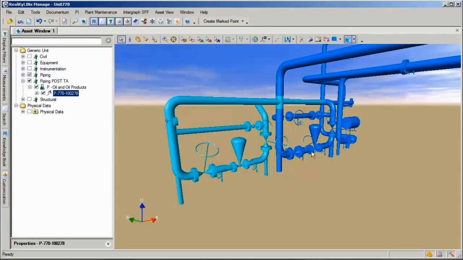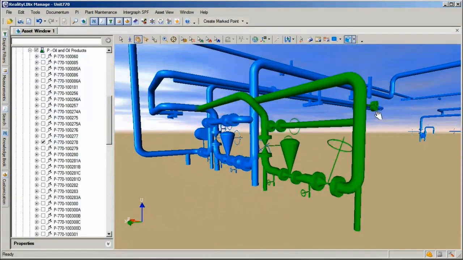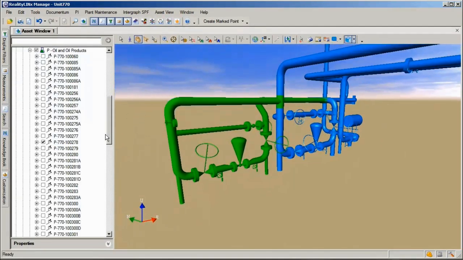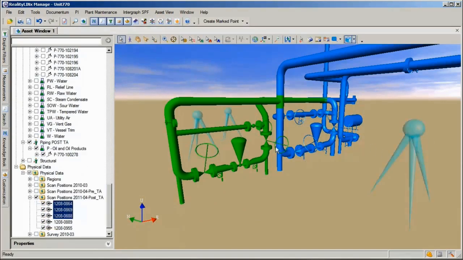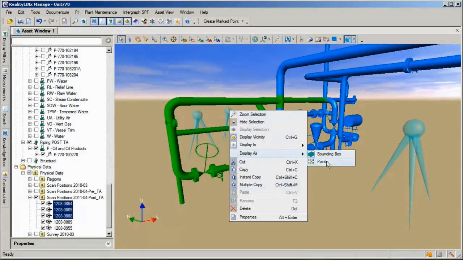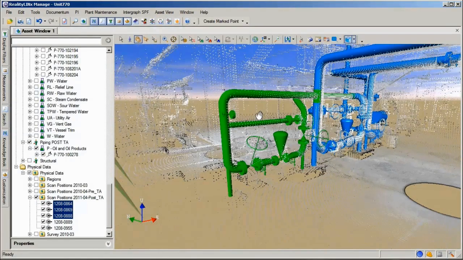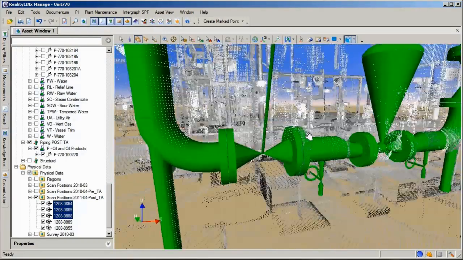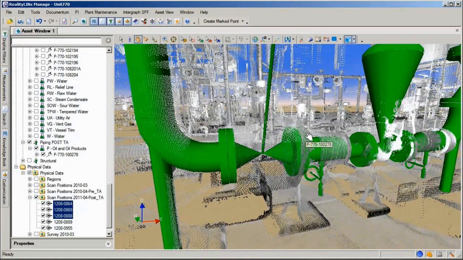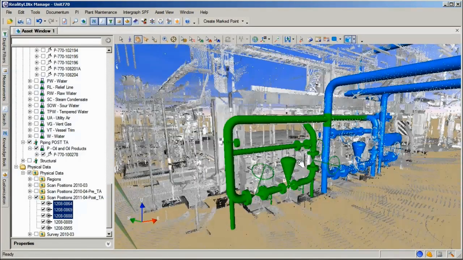With the modeling done and the control manifold installed, it's time to perform an as-built of the area, including the newly added piping. Using RealityLINx Manage, we can pull in the existing model, our new manifold, and physical scans all within a single environment. Here we can now review our design against the physical scan data. RealityLINx Manage uses various tools that allow for detailed analysis and reporting of the scanned as-built data to determine if any modification of the CAD model is required.